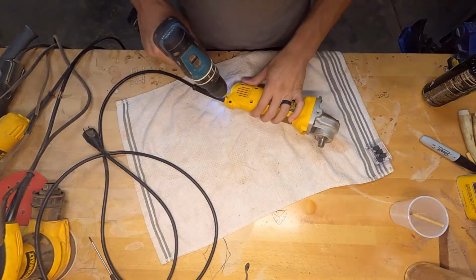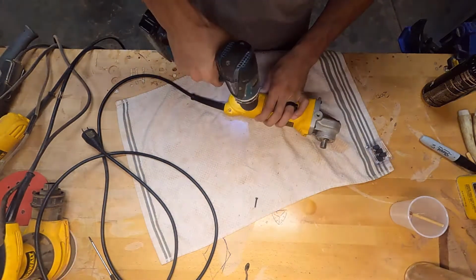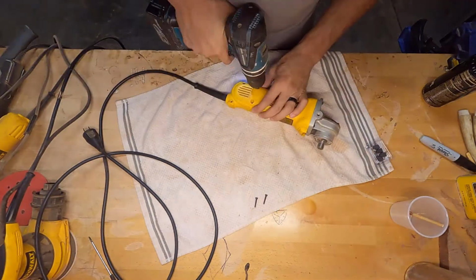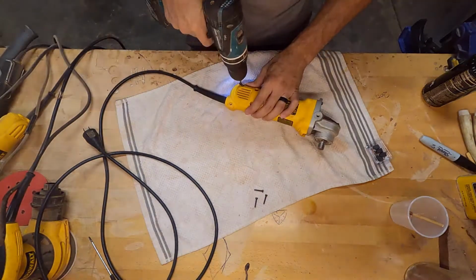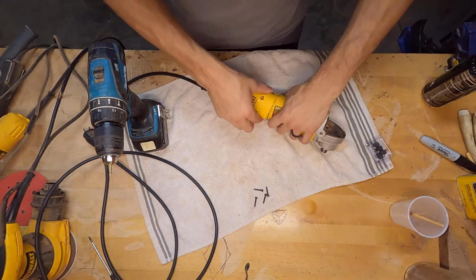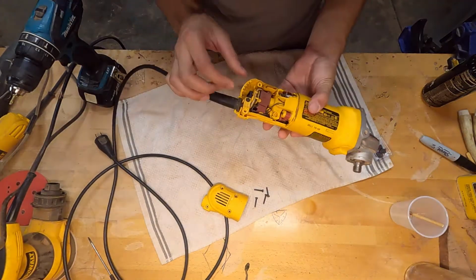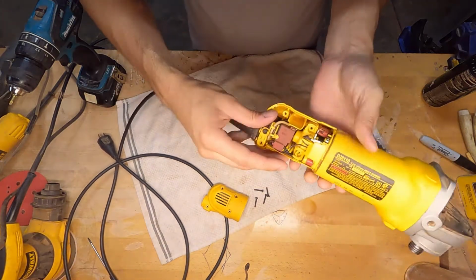While I was working on my latest project, my angle grinder died on me. I originally thought it was a contact issue, like an electrical issue, and it ended up being an issue with my brushes. So this is a brushed motor. All right. So you can hear that click.